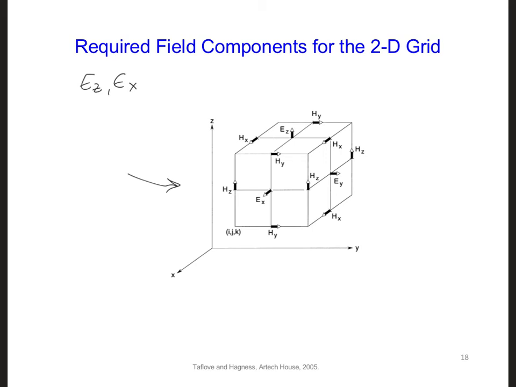Feel free to pause the video. A vertical slice through the middle of the Yee cell has both Ez and Ex. So here's Ez and here is Ex. If we consider a slice through the center, it would have both of these components. And then we can see that the third component that we would need is an Hy component. So then we would need Ez, Ex, and the third would be Hy.